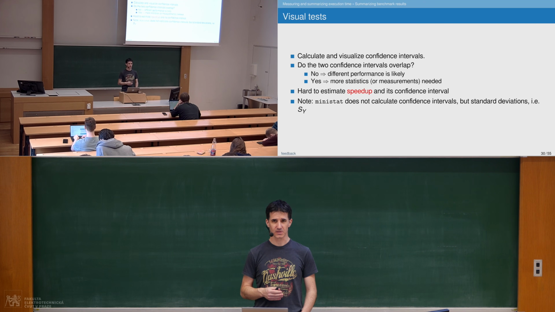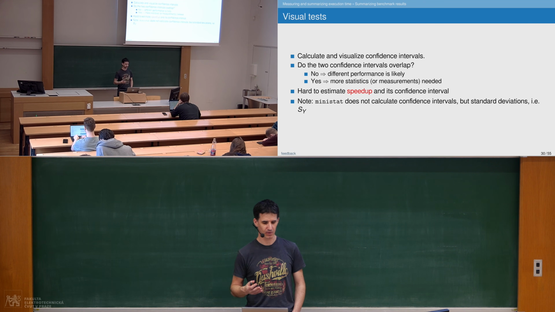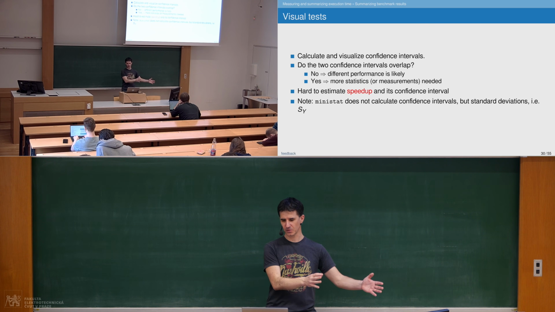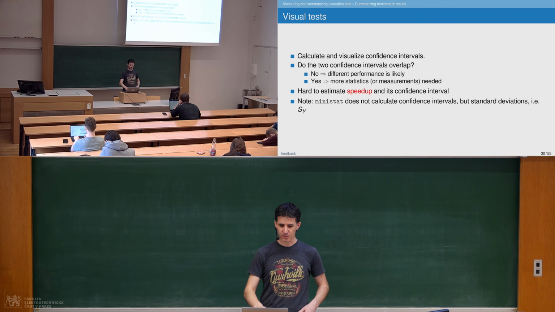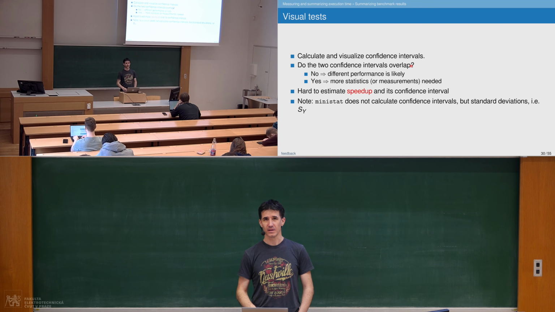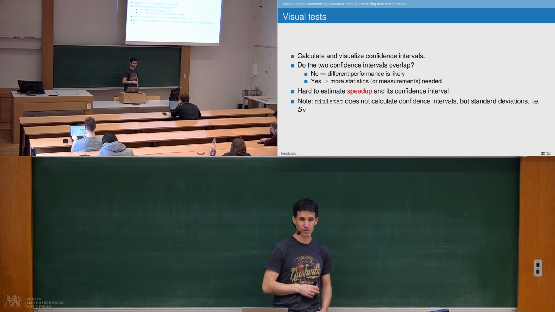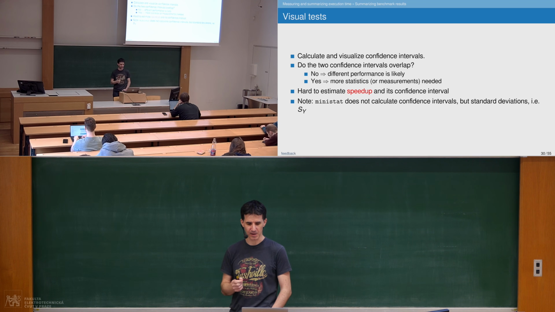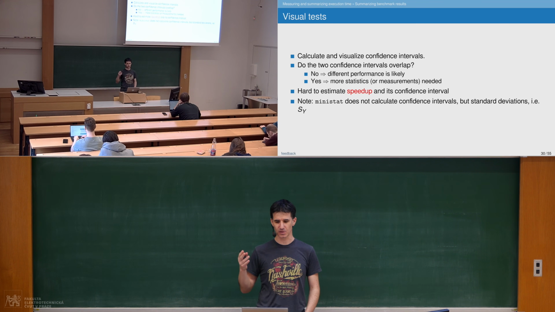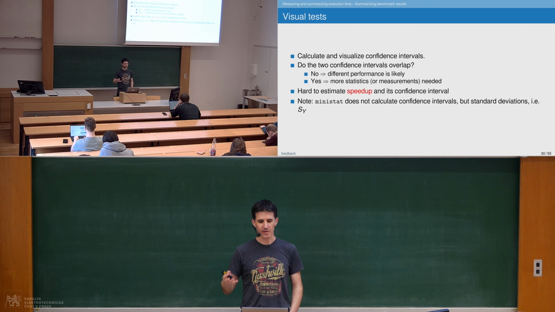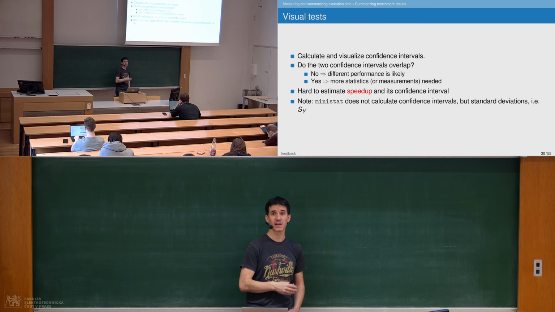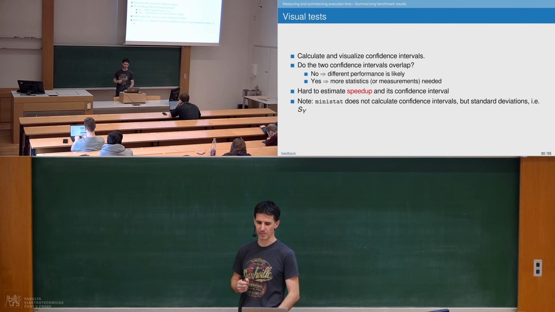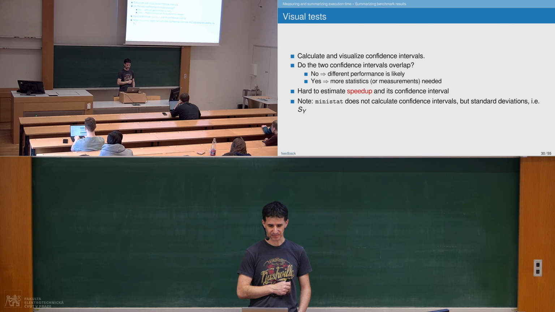The easiest thing is to perform so-called visual tests. You calculate the mean and confidence interval for your program before the change, and the same for your program after the change. If the two confidence intervals overlap, it probably means there is no change, because there is a chance that the mean value is actually the same. But if the confidence intervals do not overlap, then it's a quick way of figuring out that there is a significant change in performance, and your change to the program actually changed something.